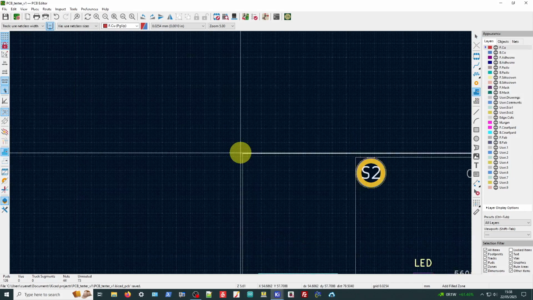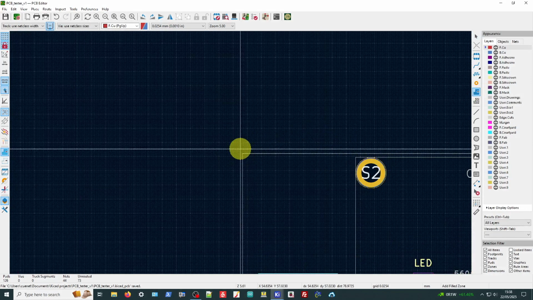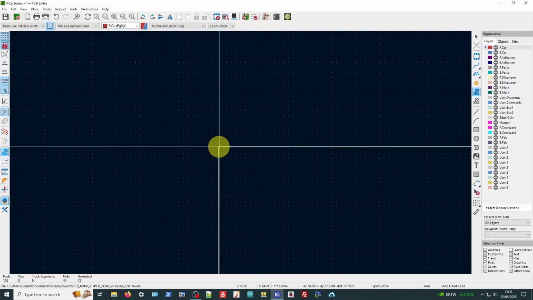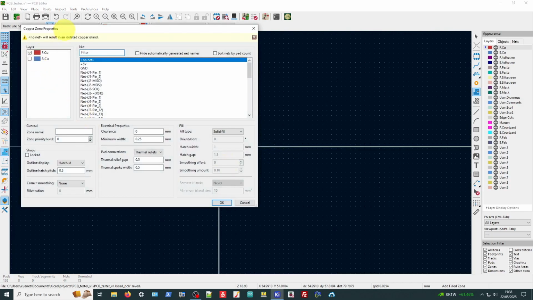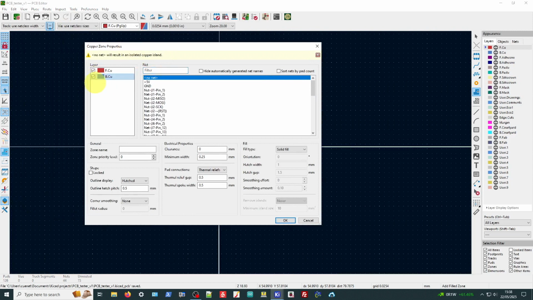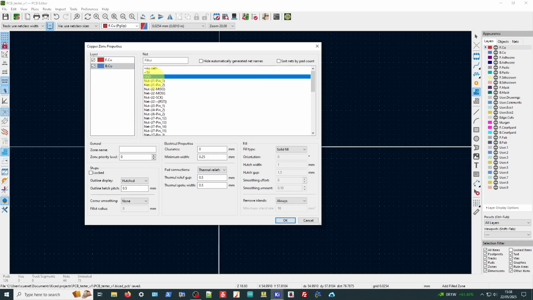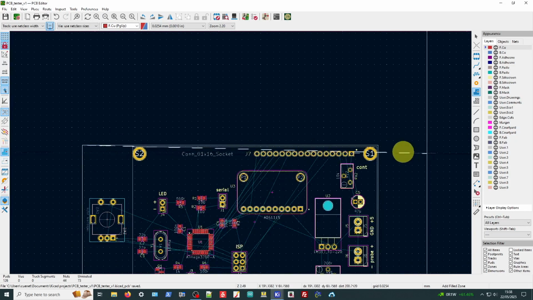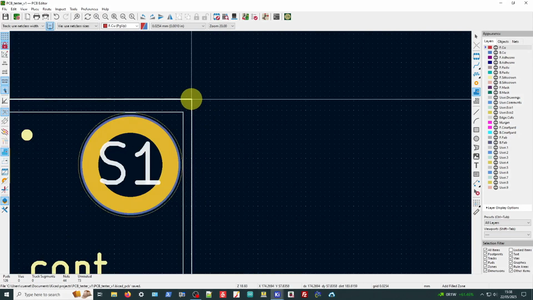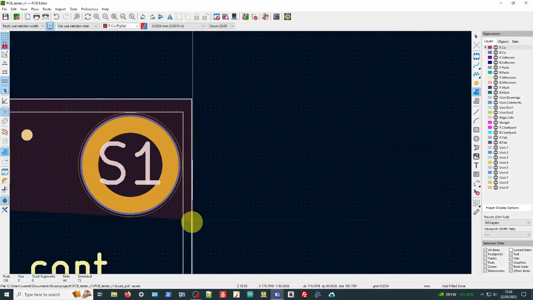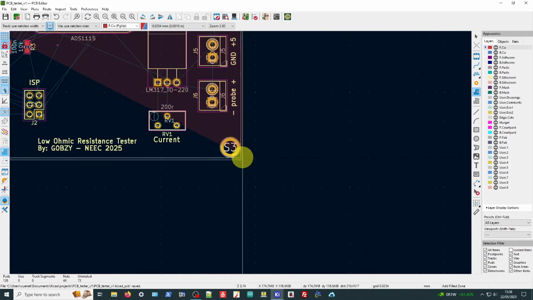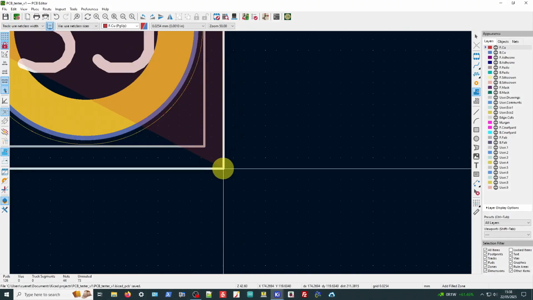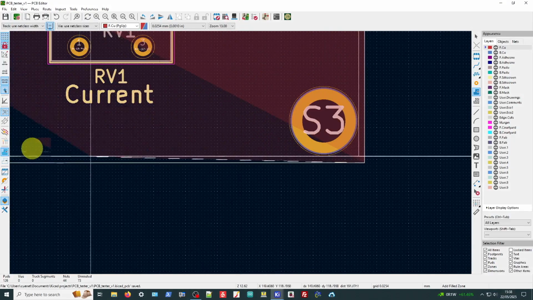And again, we've done this in other videos, and all you have to do is just find the edges of your board, like there. This then pops up, and what I'm going to select is the top copper and the bottom copper to fill, so it's both ticked there, and the net is going to be ground, GND, so click OK to that. You can of course change the net to anything you like, but it makes sense in our case to go for a ground. And what I'm doing is I'm just going to the corners of the PCB, and just outlining the entire board.